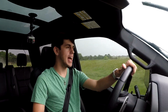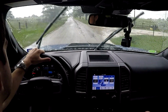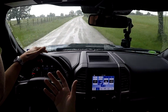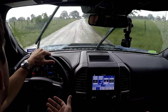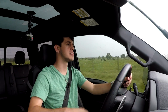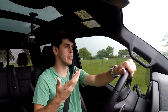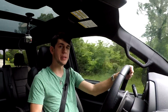You know, part of me is kind of glad that it's raining today, because it just kind of adds to the Ford Raptor-ness about doing off-road stuff and bad conditions, and we're on a really bumpy road, well, usually bumpy road, but the Raptor soaks up bumps so well where, for example, I drive a Camaro. If I was on this road in the rain right now, I would be sitting here freaking out. This thing, I'm just sitting here chilling, just cruising, not worried in the slightest bit. And that's just one of the great features about the Ford Raptor. It's just a no-worry vehicle. So here's something interesting.